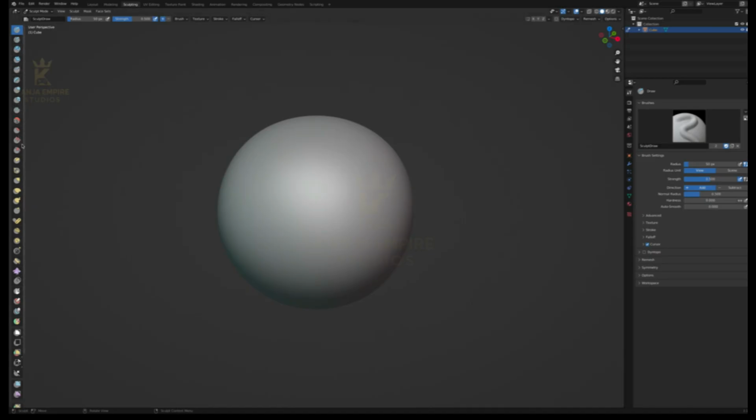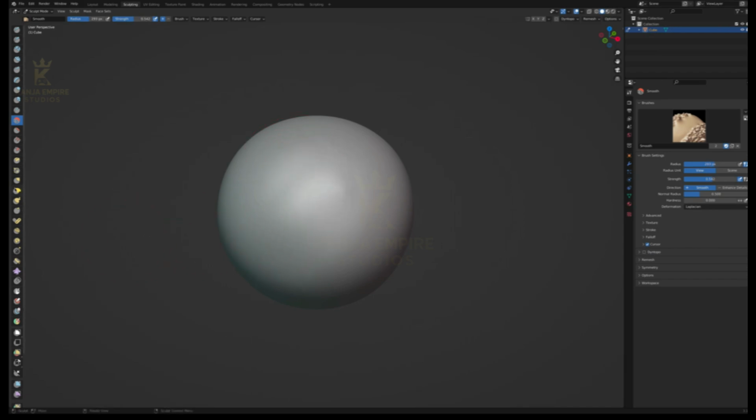I just recommend going through and trying them out, but the most common ones are the clay strips tool, where you can add clay strips digitally. Also there's the smooth tool right here, where you can smooth out the object, and you can change the size of the tool and also the strength. So I'll change the radius, and now we smooth out our object.